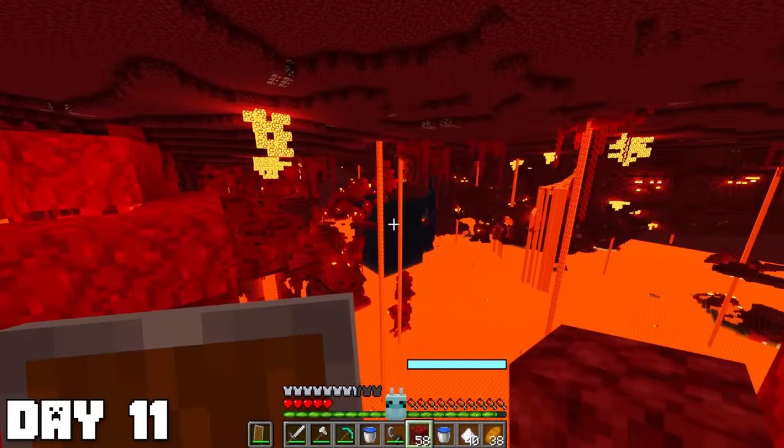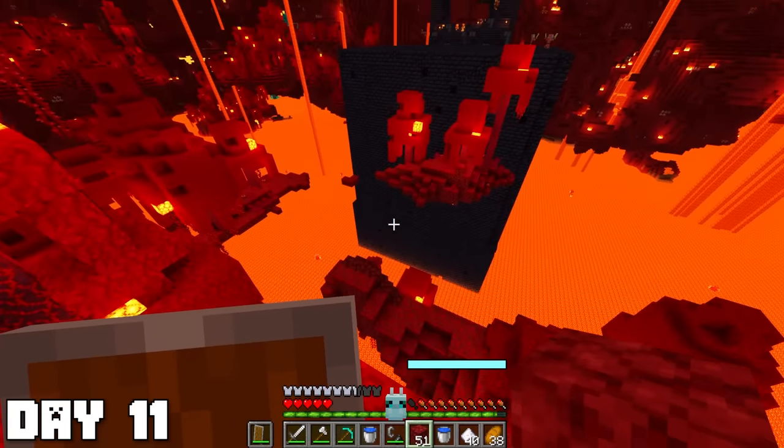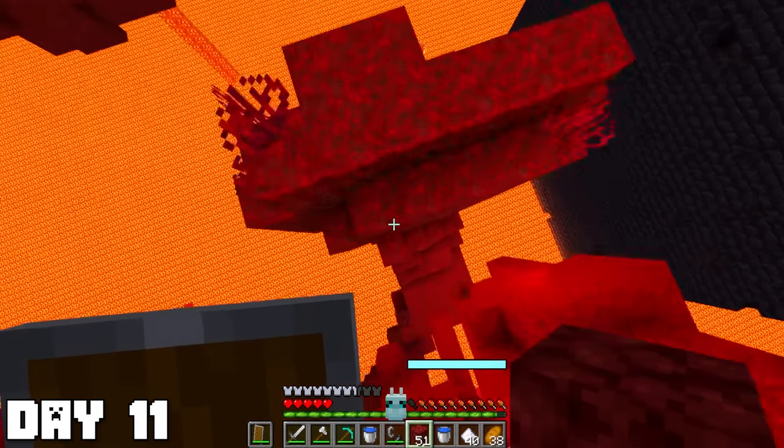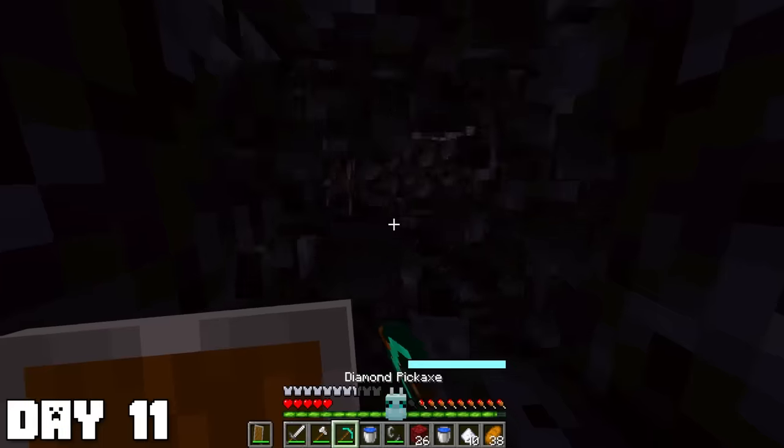Okay, cool, we made it down, and there's a bastion literally right there. Let's just jump over to this tree here. Oh, that's gonna be tricky to get to. Okay, we're good. We're almost at the bastion, here we go. Okay, let's start breaking in. Okay, we're in the bastion.